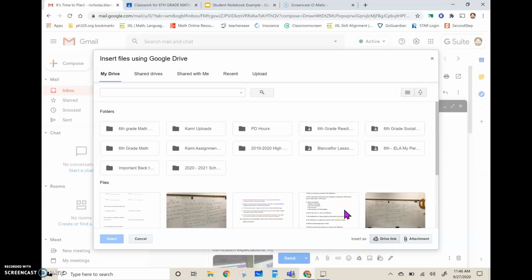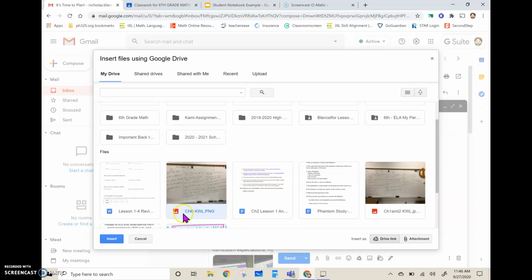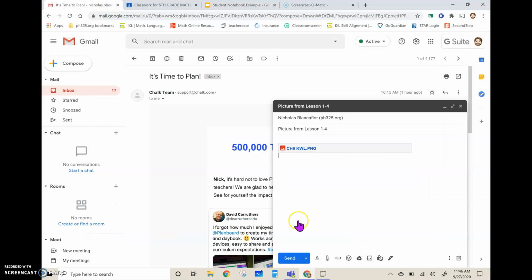Okay. It'll open this up and let's say you want to send a picture. So you'll click on that picture and it'll be highlighted and you'll put insert. Okay. And that'll insert it into the email also and you can just send it to me. Again, if you have any questions, please email or message me.